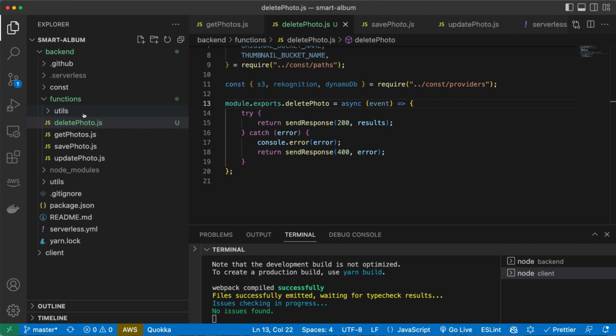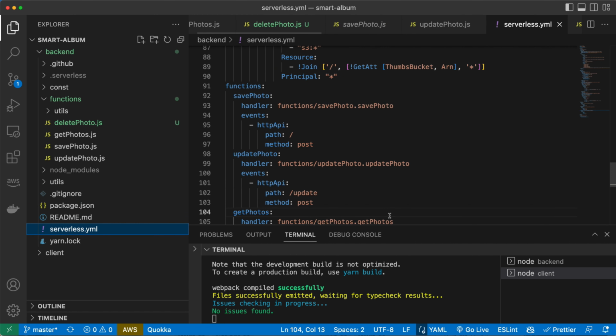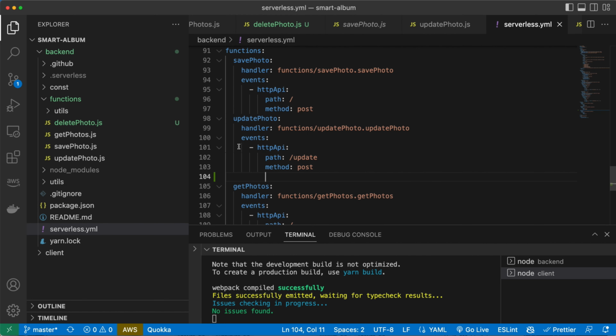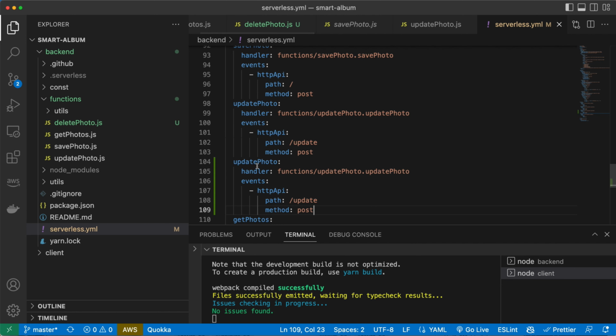And then in our serverless file, we have to add another function here in functions, and it's going to be delete photo, and here it's going to be path delete and the method delete as well.